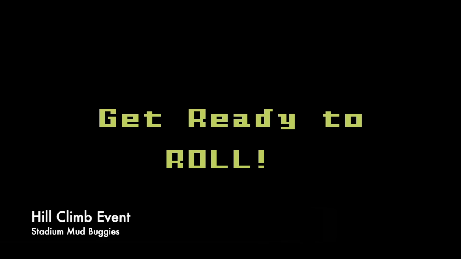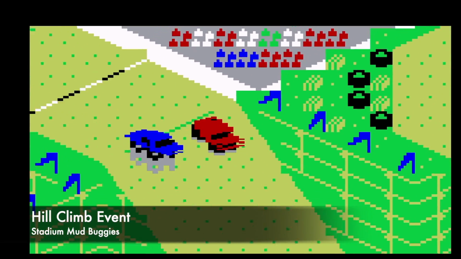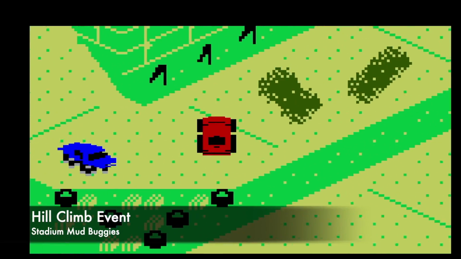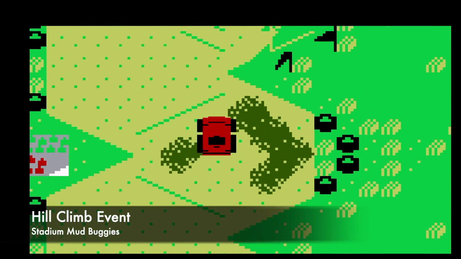Okay, the first event is Hill Climb. Course features numerous hills. Build up speed before attempting larger hills. It may be necessary to zigzag up the face of some. Here we go, let's try it out. This is actually the one we are doing for the challenge, I believe. There was a little bit of confusion as to what's what.